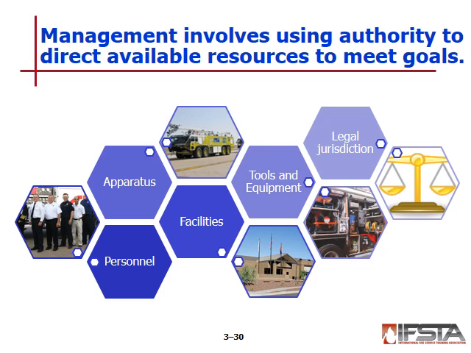An effective company officer must be aware of relevant management functions and develop and refine skills necessary to carry out those functions. All organizational personnel bear some responsibility for achievement of the organizational goals and objectives. As a supervisor, the company officers are directly responsible for the effective and efficient use of resources under their command. The primary resources provided by the taxpayers through political and economic support are generally considered to be personnel, facilities, apparatus, tools, equipment, and legal jurisdiction, or basically your authority.